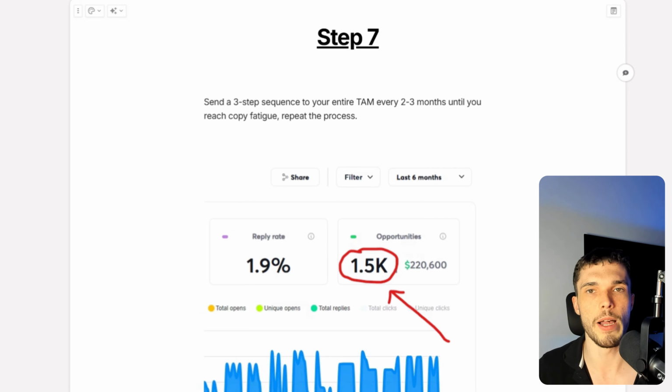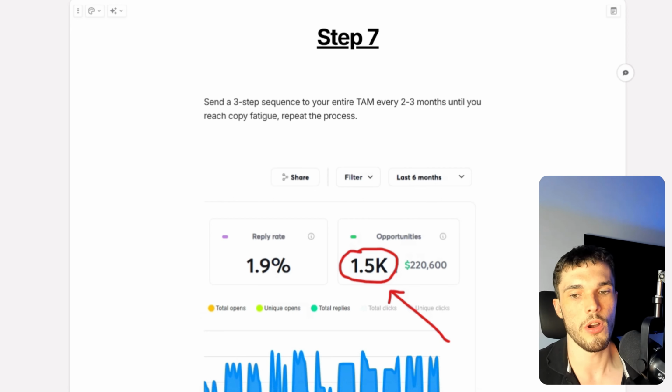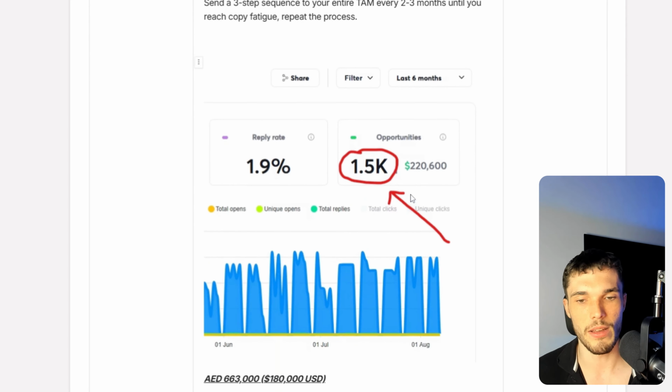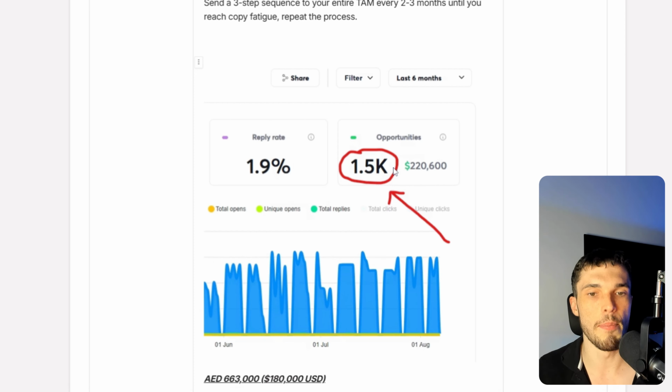Some people think that cold email is like a one-time blast and then it's over, but I would disagree. I think it's very much a long-term channel, like any other marketing channel. You just got to sort of have a strategy for implementing it long-term. And so to prove that, I also have a direct example here of an Instantly account, like the sending tool we use. So this is over 6 months, literally generating 1,500 leads throughout that time, right? So you can see here how it's possible to keep this going and generate leads continually, even over half a year, right? So it's not just a 2-week blast and then it's over.